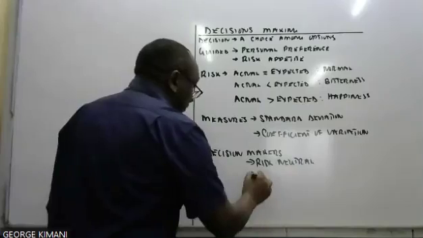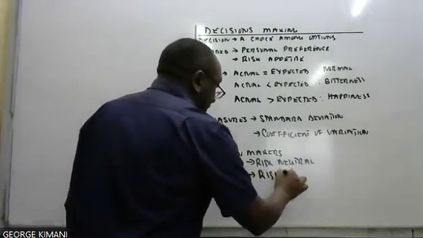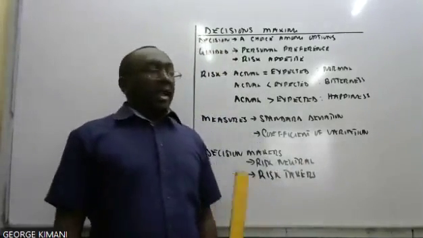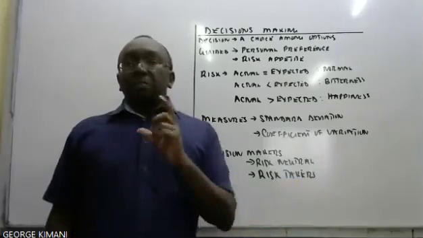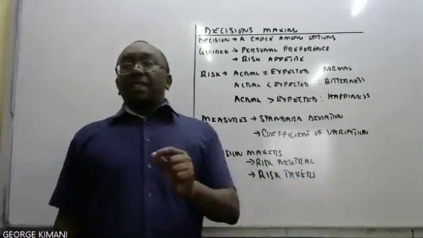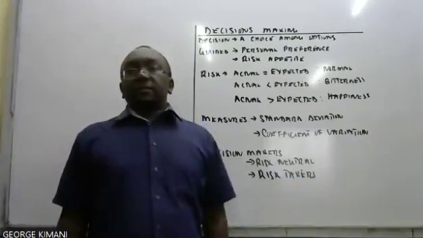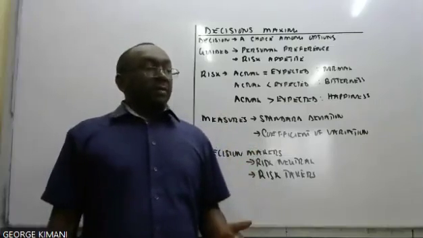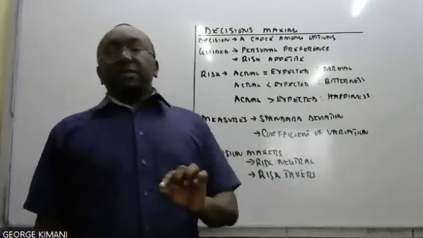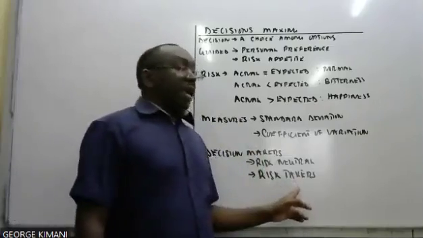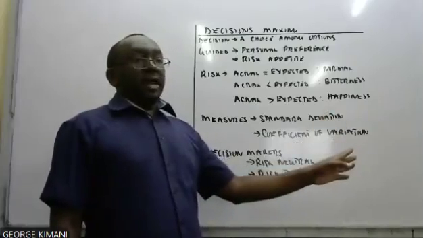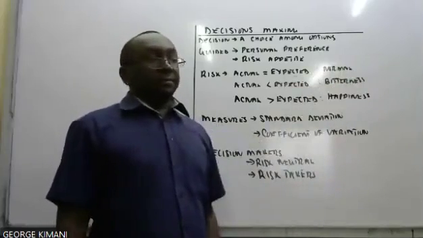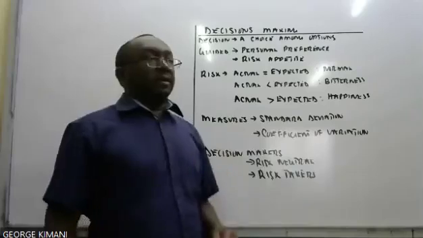Number two, we have what we call the risk takers. Now, these are fellows who do not fear. They are courageous. They compute risk and they go where the risk is highest, so that they get a higher return. And the reality of statistics is that these people usually end up getting more returns. As you advance and study finance, you'll be told that the higher the risk, the higher the return.